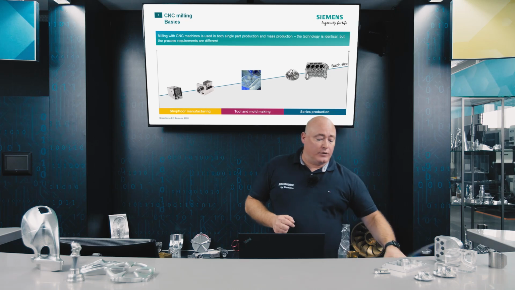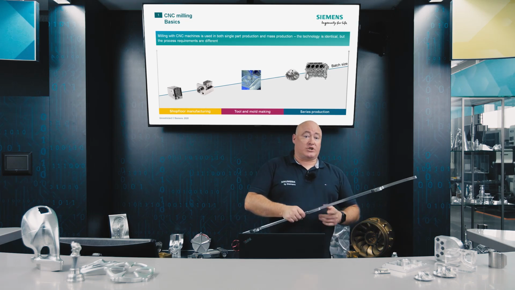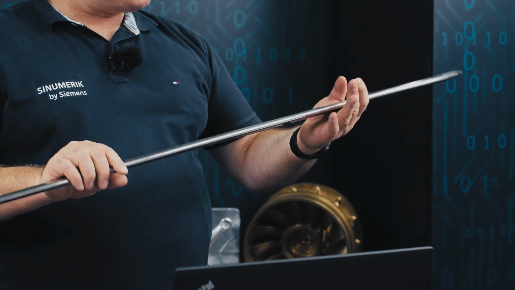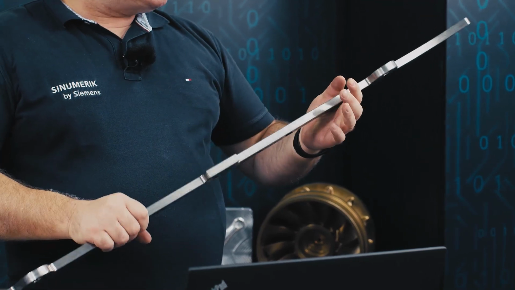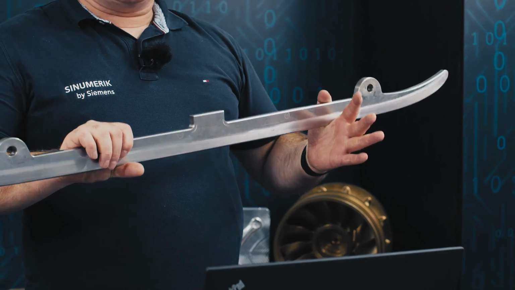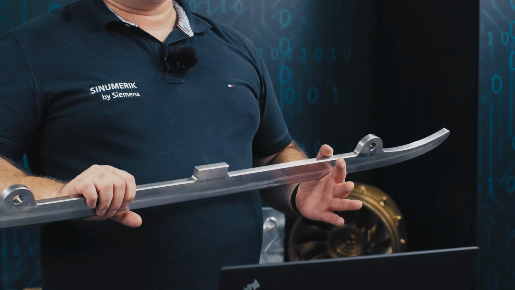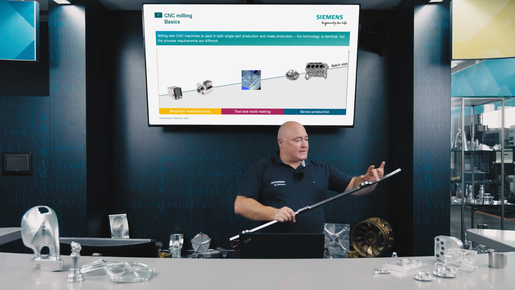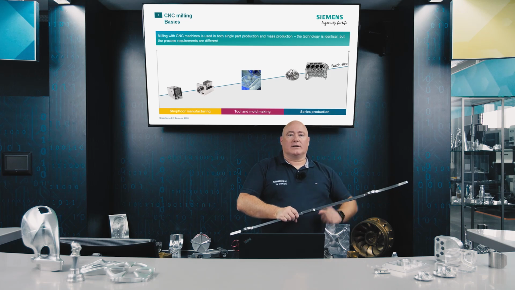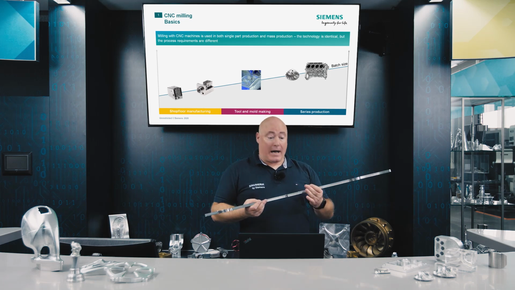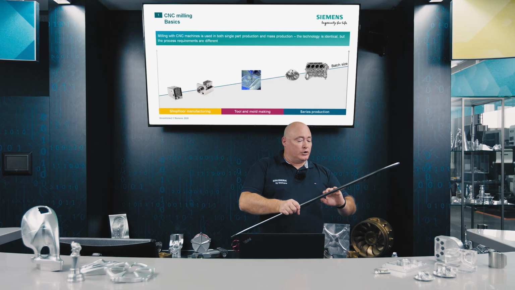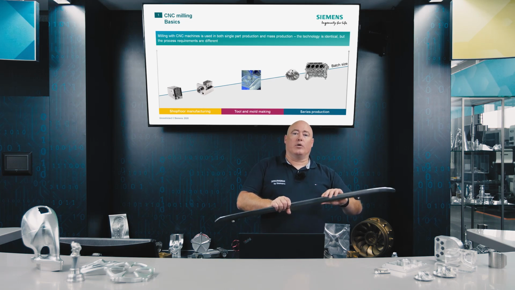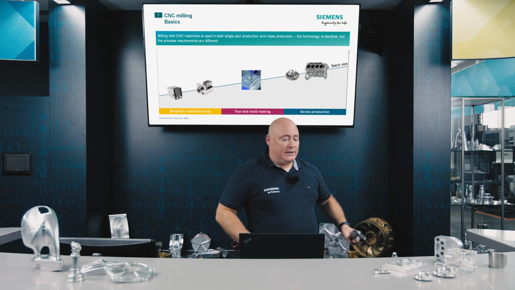And another very good example of mold and die making and job shop-based programming, the runners of a world champion bobsled. These are unique single parts, prototypes, or workpieces produced in minimum batch sizes. On one hand, we have normal 2.5D contours here. But here too, these rounded edges and the transition to the running surface are typical mold and die making contours, which can be seen very well here.